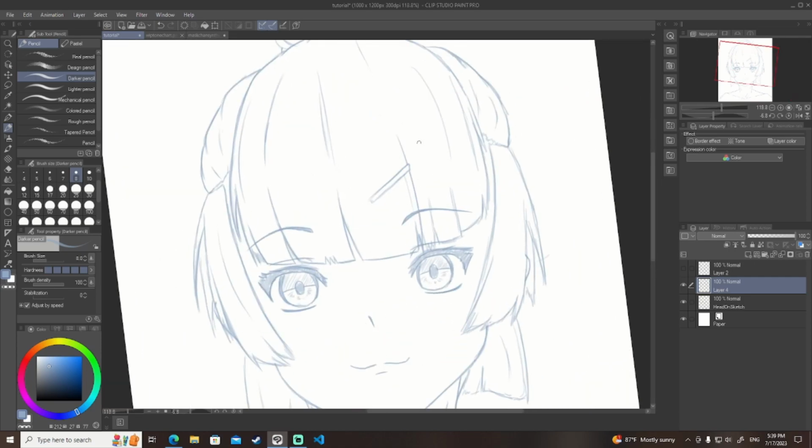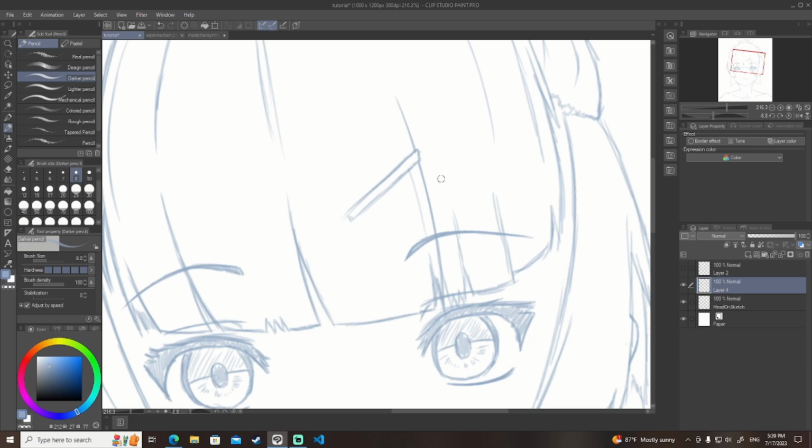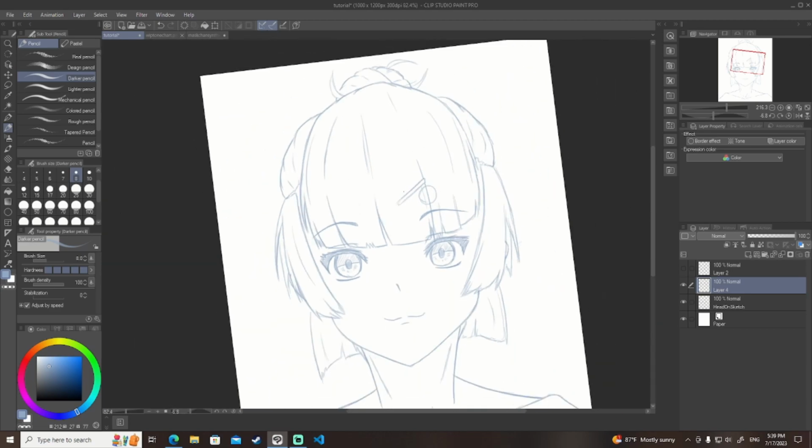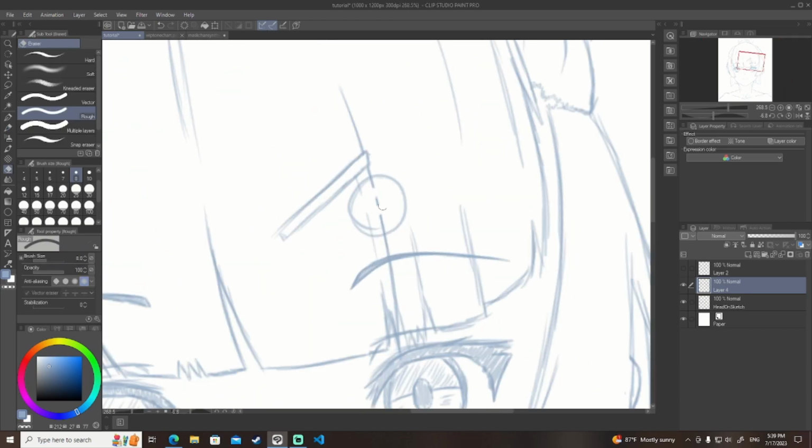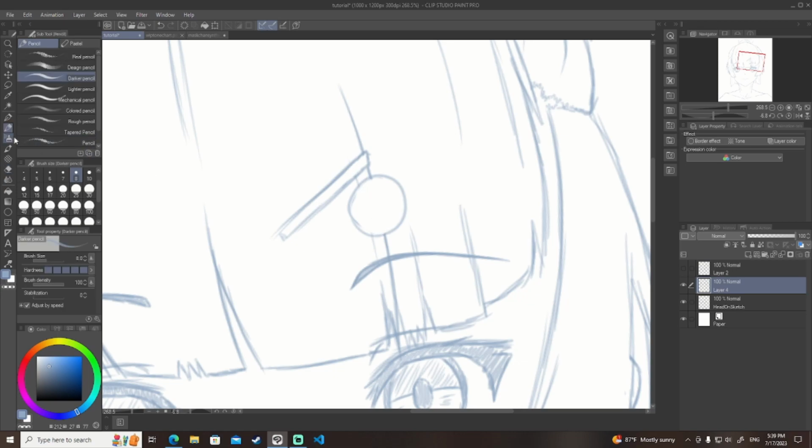And let's say we give her another hair clip. Let's go ahead and give her like a little, I don't know, a little face. Maybe a skull. Just wherever you feel is nice. If you don't want to draw this, then you don't have to.